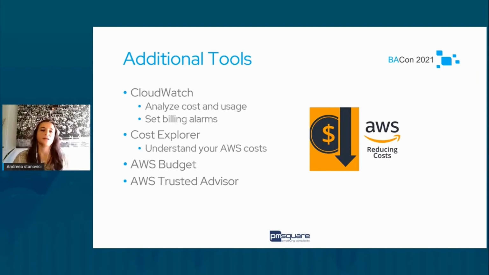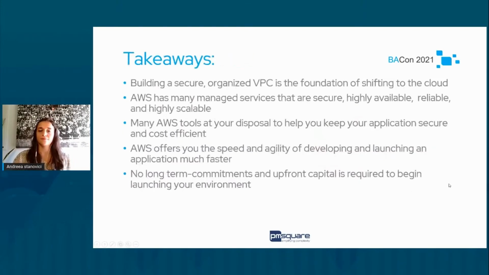We can go on to the next slide, which are just takeaways that we've learned throughout. So you should be a lot more familiar with how to set up a VPC, the different requirements of launching an instance, how to set up different security groups and ACLs, all the different layers of security. So overall, you should be a lot more aware that building a secure and organized VPC is really the foundation of shifting to the cloud and having that organization.